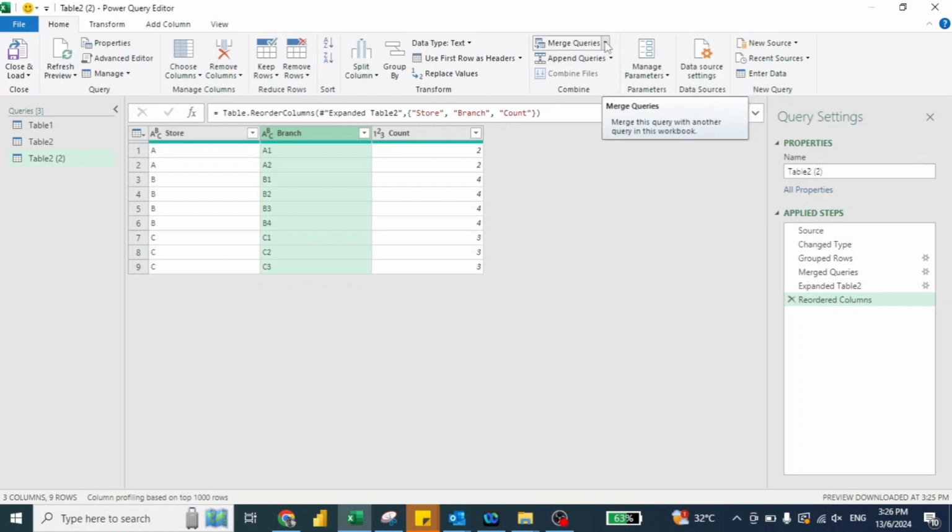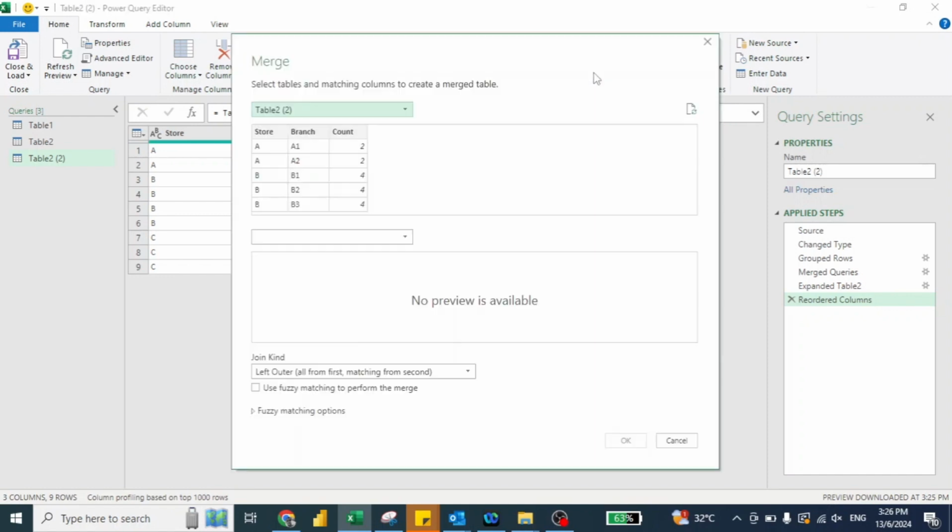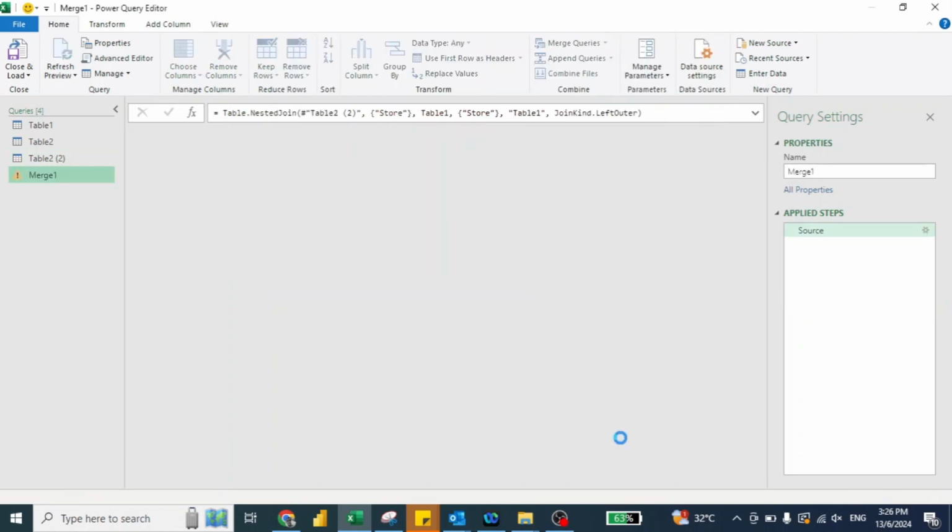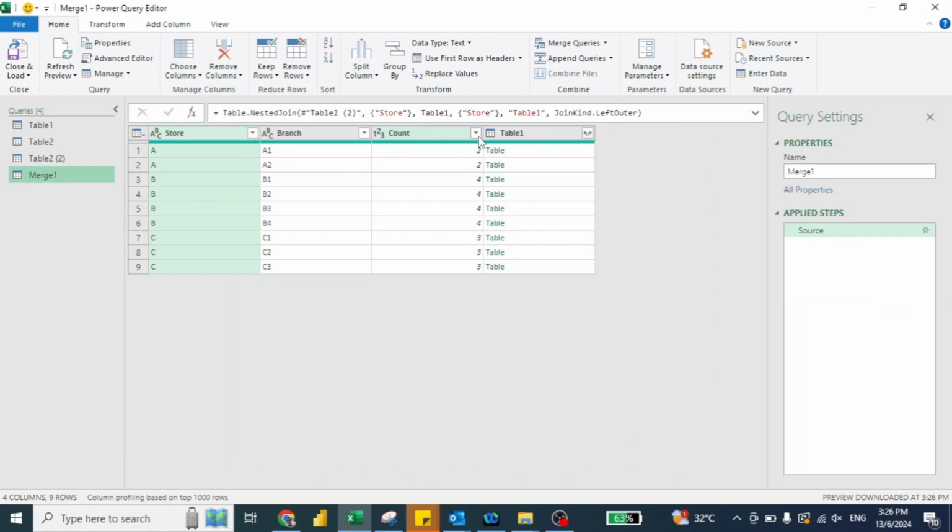Then I want to click over here on Merge Queries as New. Once I click Merge Queries as New, this is the table I want to merge with table 1. So this is table 1, and I click the similar column. This is the similar column, it matches 9 of 9 rows, and I press OK. Now you'll notice it has added the other table, which is table 1.